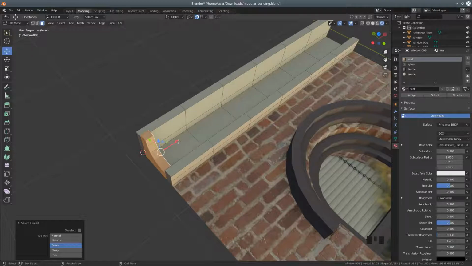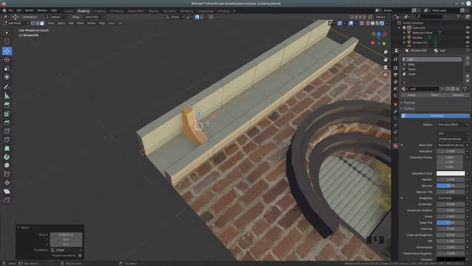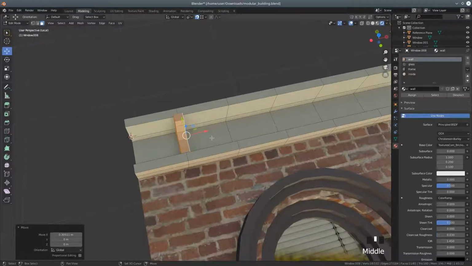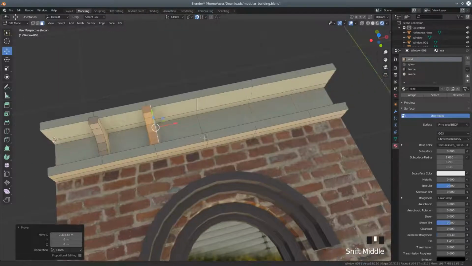We can do that with the axes. Just pull that across to here, and then we can do Shift D to duplicate it and pull that across to the next one. And we're just going to continue on doing that.